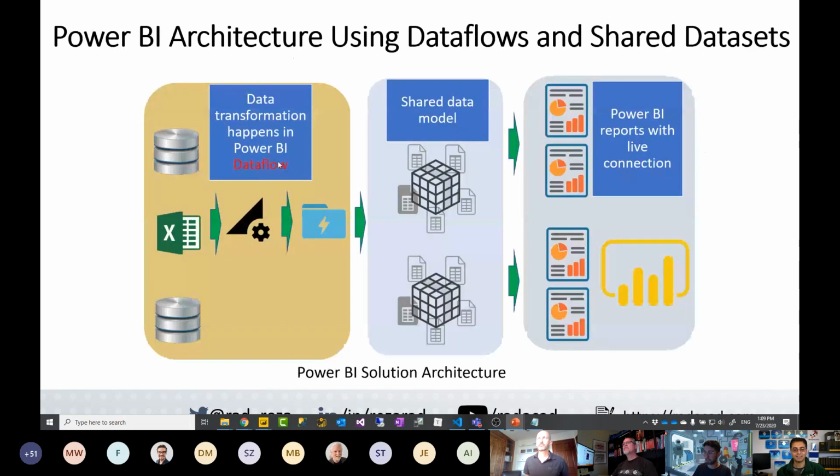Yeah, the thing is that dataflow is all about Power Query. You won't be able to create measures. You would be able to create calculated columns, but not with DAX, with Power Query. If you are creating calculated columns, my suggestion is to do that in Power Query as much as you can. Some specific calculated columns need to be done in DAX, but most of them can be done in Power Query. If you need to do DAX and things like that, do that in your shared dataset. Keep them separate. Do your calculated columns or all of your pre-calculations in the dataflow using Power Query. Then have your shared dataset with your DAX measures and other calculations on top of it, and then your reporting and visualizations.